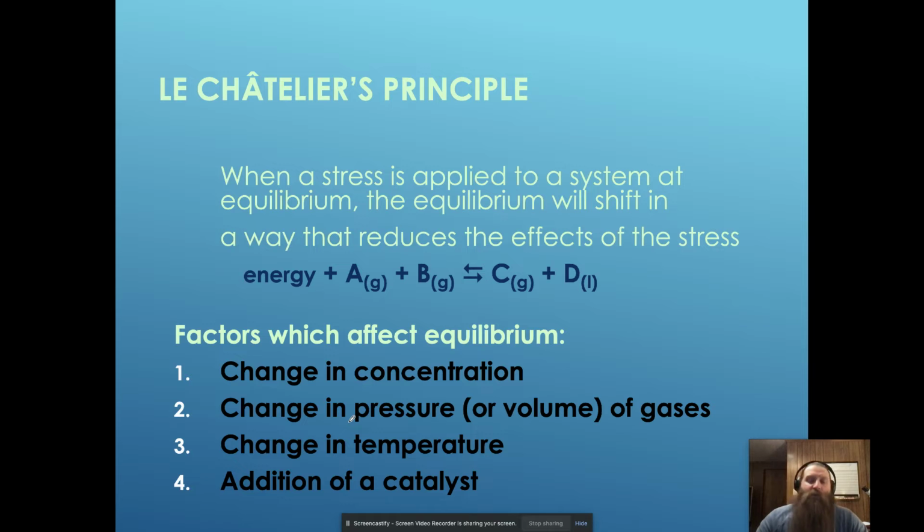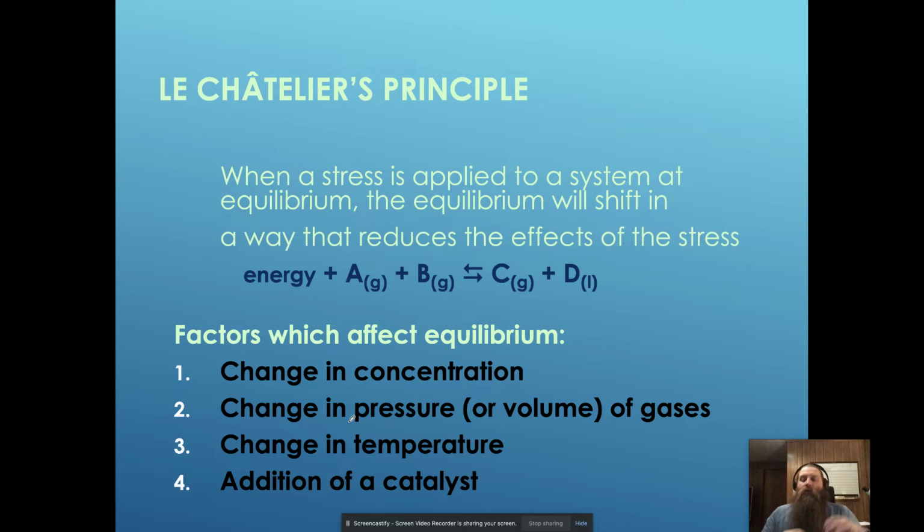Let's say you increase the temperature. Well, that's going to increase the number of collisions because now the molecules are moving faster, so they're going to bump into each other more often. It's also going to increase the energy of each collision, which more energy is obviously something there in that equation. More energy is going to affect equilibrium. And if you add a catalyst, right, catalysts are going to affect both sides, but pretty much the same, right? The equilibrium is not going to shift, but equilibrium is going to be reached faster, right? Because there is a lower activation energy. So the rate of the reaction will increase with the addition of a catalyst.